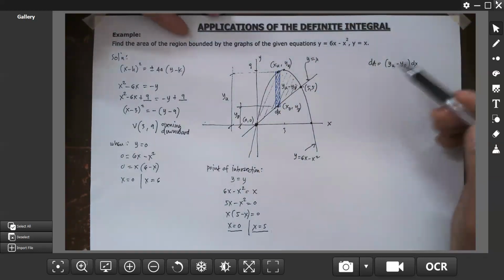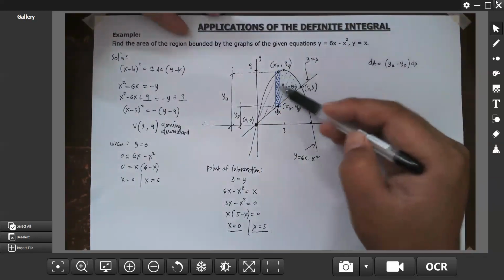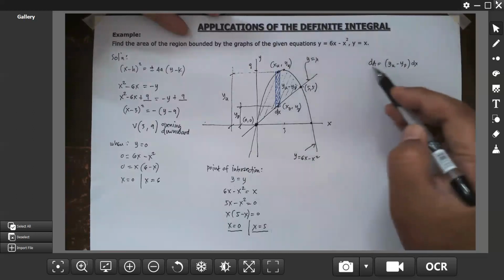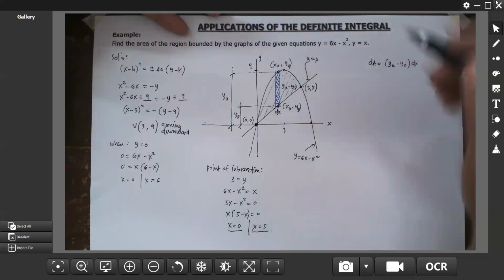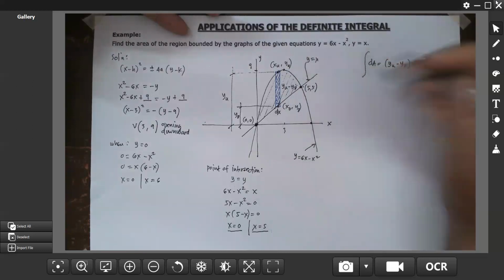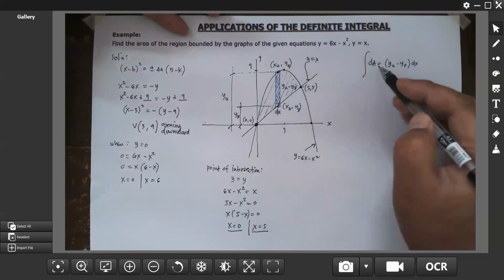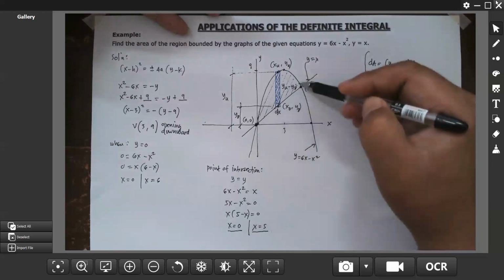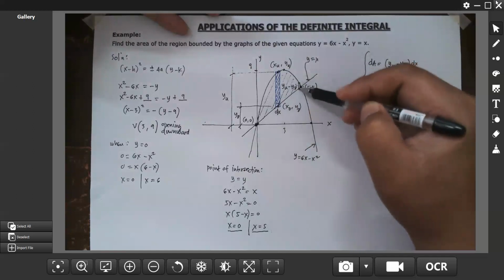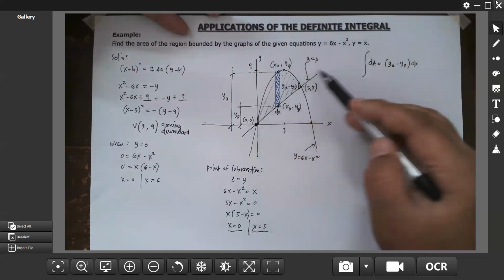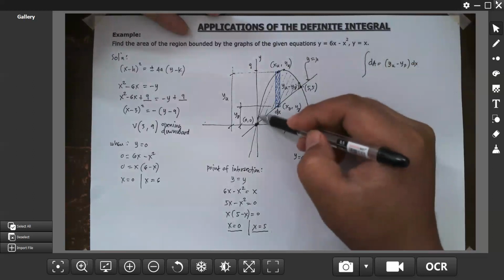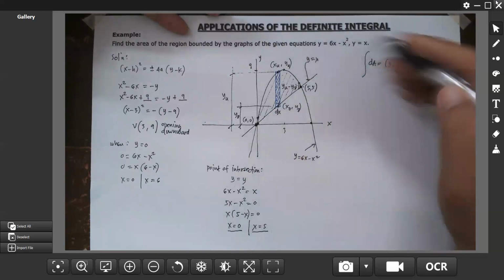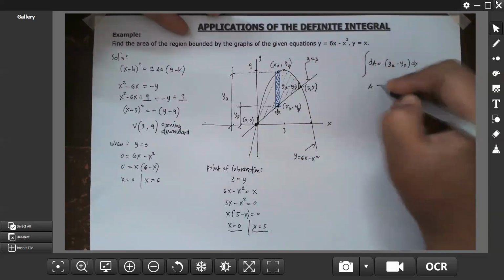So we are only considering the area of one rectangle. And then that's why we denote it as DA, a differential area. Now, once we integrate, we sum up all the differential area. Starting sa lower limit, you have a rectangle here, and sa up to the upper limit, another rectangle. So, i-sum up na to. Same analysis sa Riemann sum. Then we integrate, then we get the whole area.